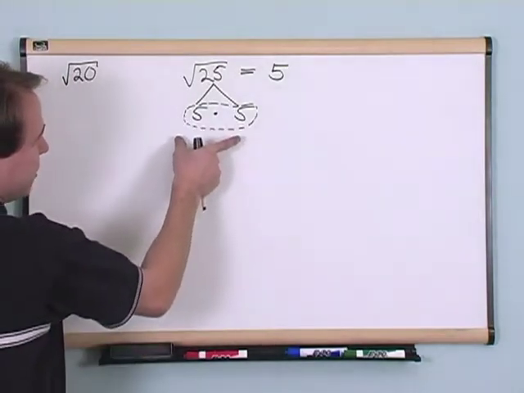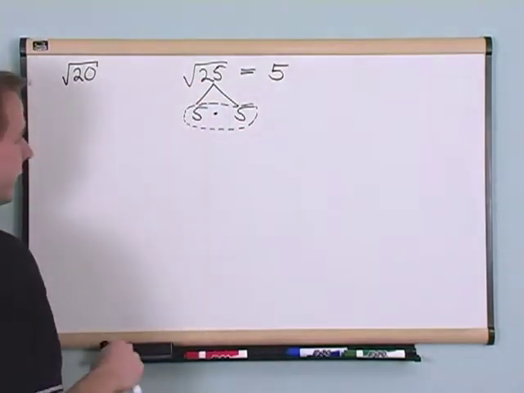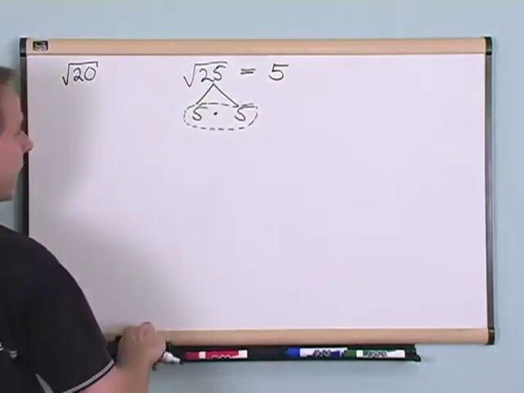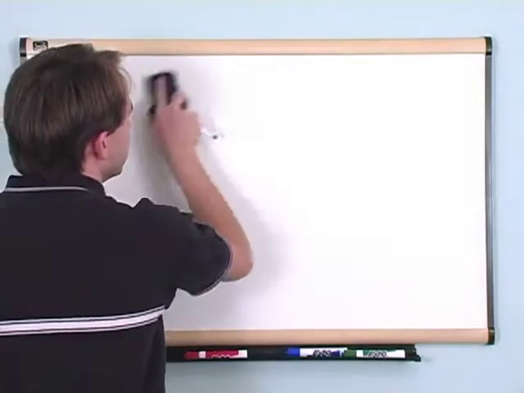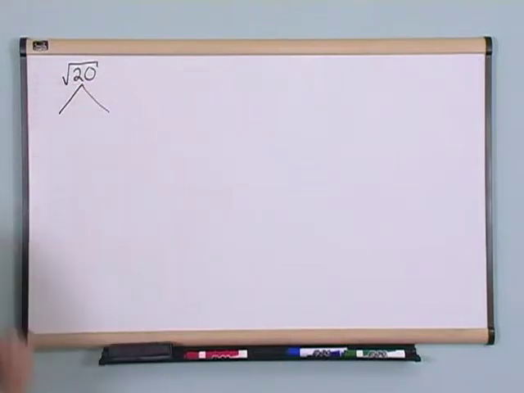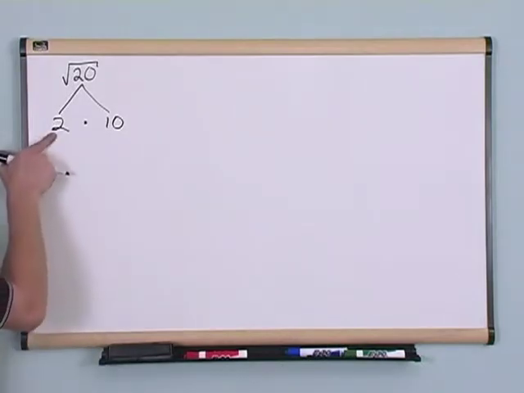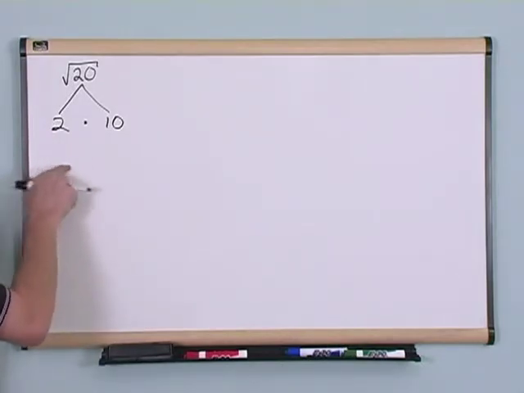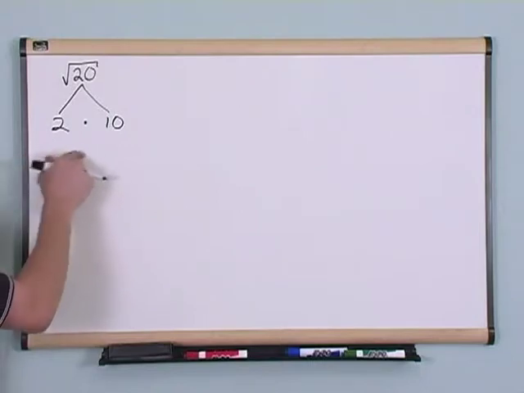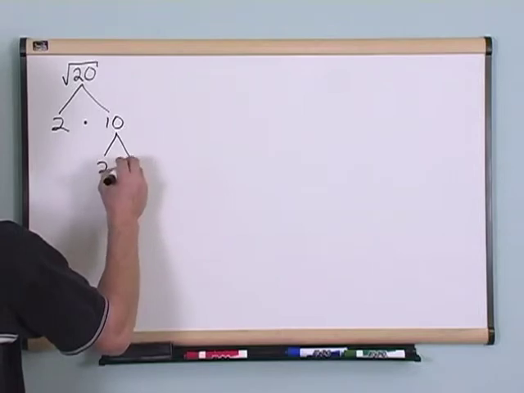Because that's exactly the definition: I'm trying to find numbers that when they multiply by themselves give me the number underneath the radical, and so in this case it's 5. Okay, so we'll move on to the original problem, which is how do you simplify this. Well, I can draw my tree like this and I'm just going to write down some numbers that multiply together to give me 20. So off the top of my head I can think of 2 times 10. I don't write 1 times 2, you don't write things down that are 1 times whatever, so this goes as far as you can. Under 10 I can write 2 times 5.